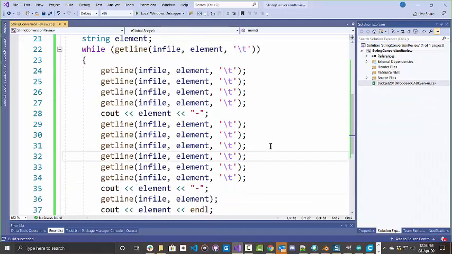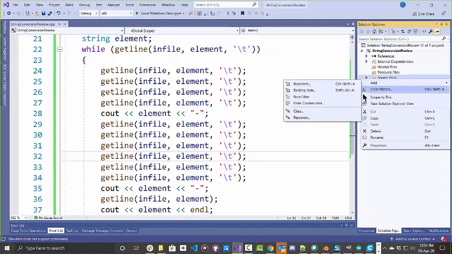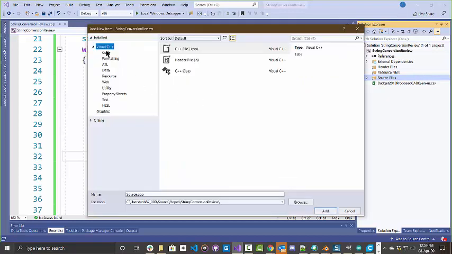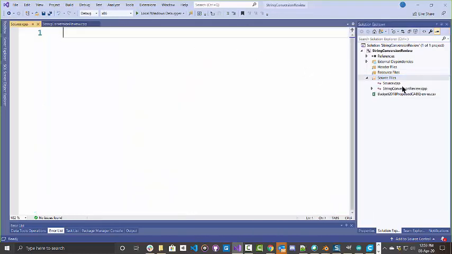And I'm going to turn this into a function. So I'm going to add in my source files a new item. And by the way, for part 1, that's basically what we just did there. That's part 1 of the program.